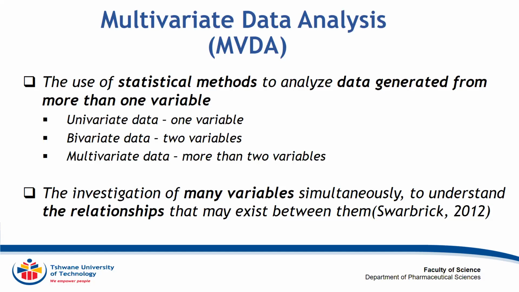The second definition looks at, once again, many variables, which is multiple variables that are analyzed simultaneously to understand the relationships that may exist between them. I think we agree that nowadays, big data is being generated in most laboratories, and this is mainly because of the sophisticated instrumentation that is available and also the availability of software to handle big data.